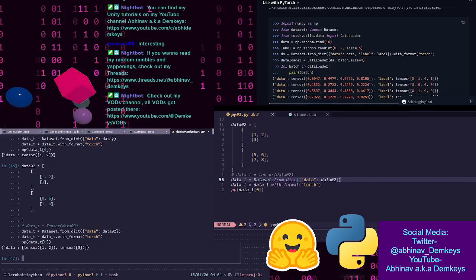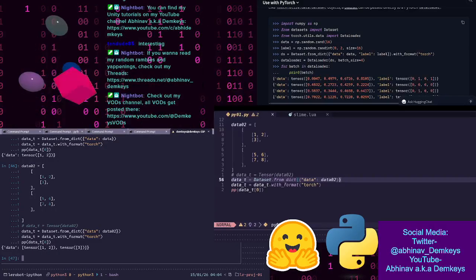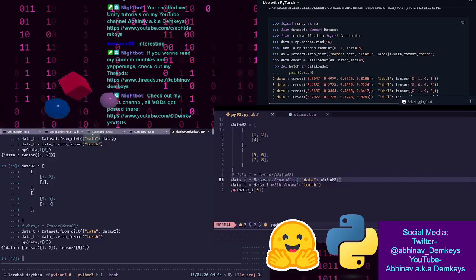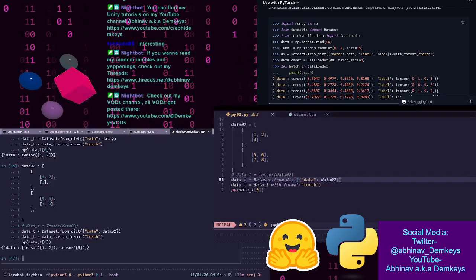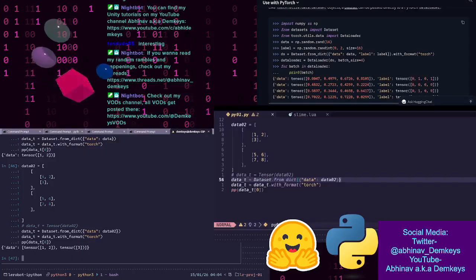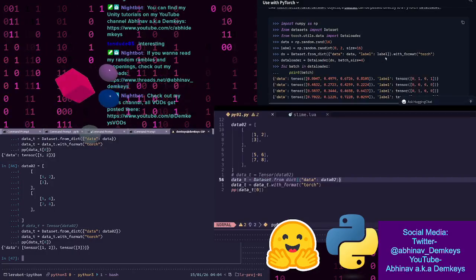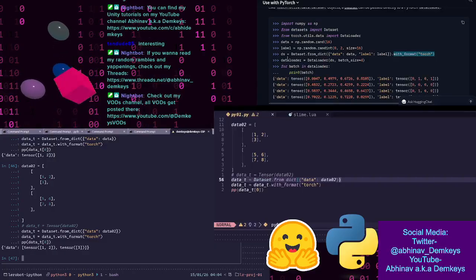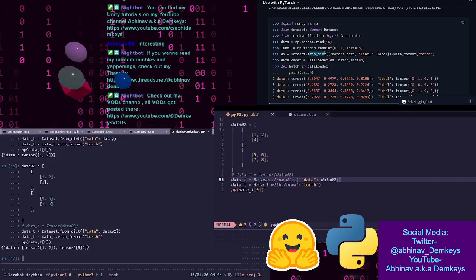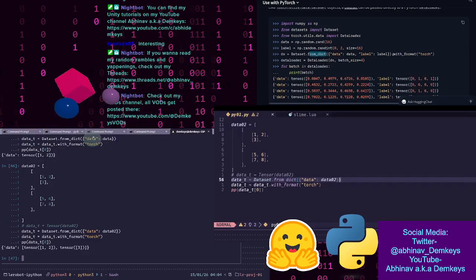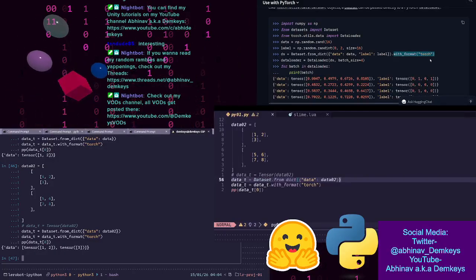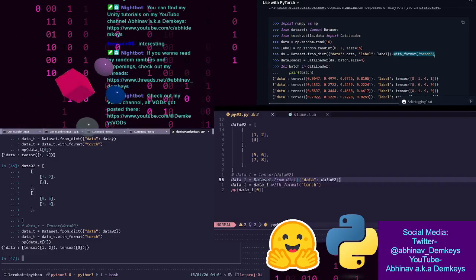And then we do from dict, okay, data label so and so, with format. I didn't even think about doing that. Yeah, I forgot that this is a thing, because whatever this is returning, we would then be able to call this method on it anyways. So I don't need to do it in a different line. I can just do it in the same line.